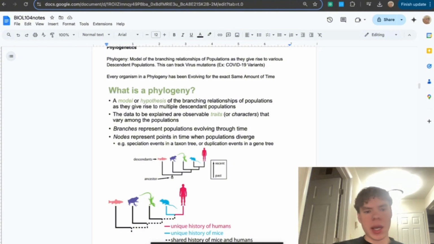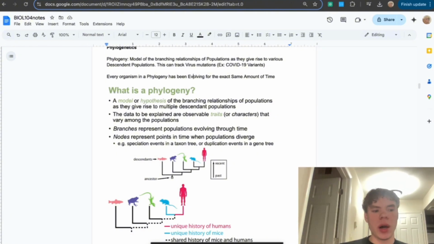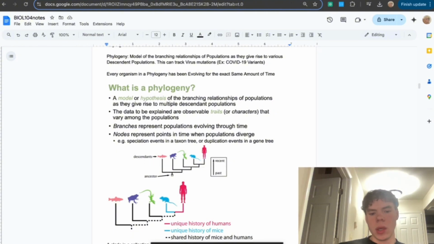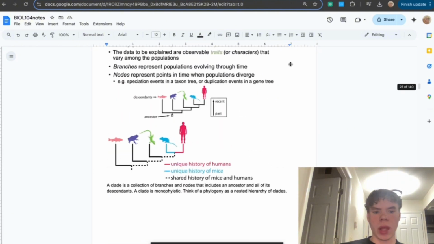Phylogeny, kind of what I explained earlier. If you have the humans and the monkeys, we have our common ancestor. Phylogeny basically just explains how organisms relate to each other. If you look at here, humans and mice have this common ancestor here, and then among this part, humans have evolved, and among this part, mice have evolved. And each little break here is a common ancestor.